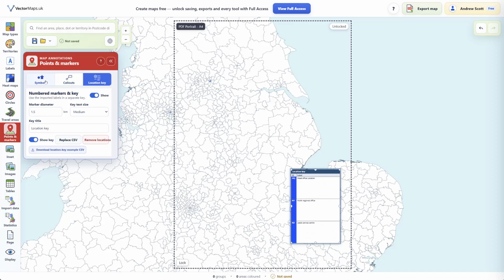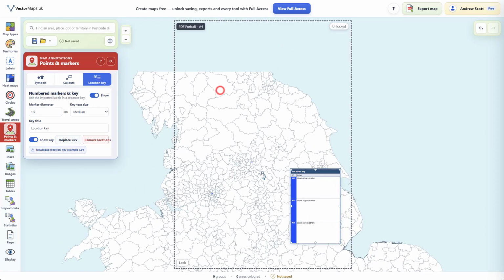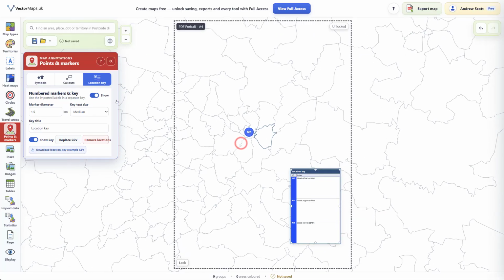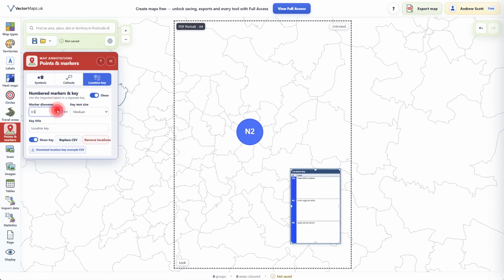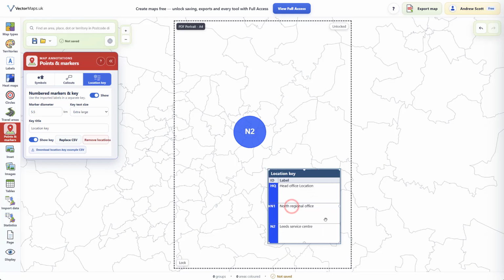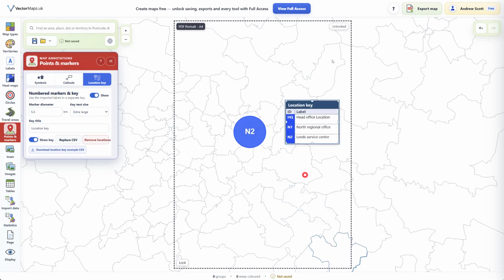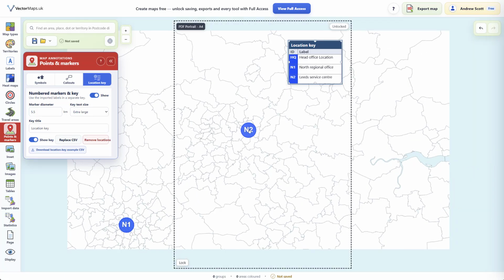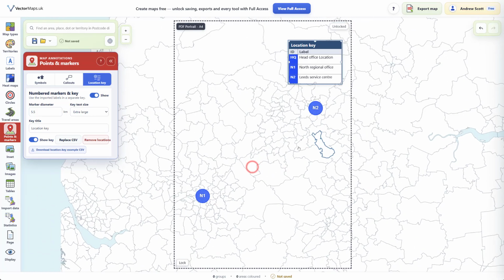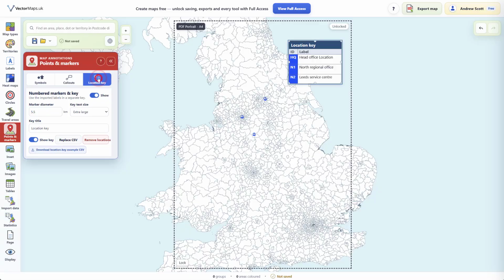is similar to our callouts, but if we zoom in, you can see what it's done is it's produced a dot with a label inside it. Now that label is referred to in this table here. Now what we can do is set the table details to be large so we can see them. So this might be good if we need numbered dots covering the country, all with a specific label. So that you might have 20 stores and they'd be numbered 1 to 20 within each of the dots.